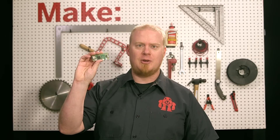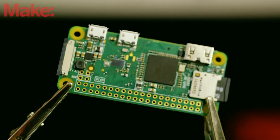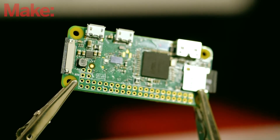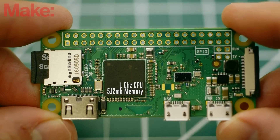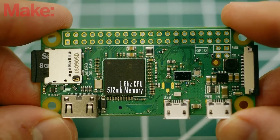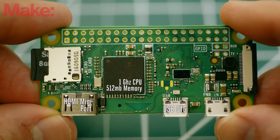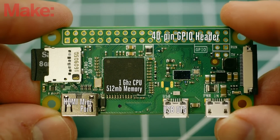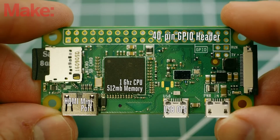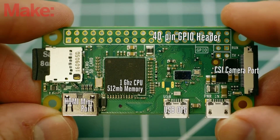There's a new member in the Raspberry Pi product family today and it's a bit of a mouthful, the Raspberry Pi Zero W. Functionally it's very similar to the currently existing Raspberry Pi Zero. It features the same one gigahertz single core CPU, the same 512 megabytes of RAM, the very same mini HDMI and USB on the go ports for interfacing with a computer, the familiar 40 pin header for GPIO access, and the same CSI camera connector.